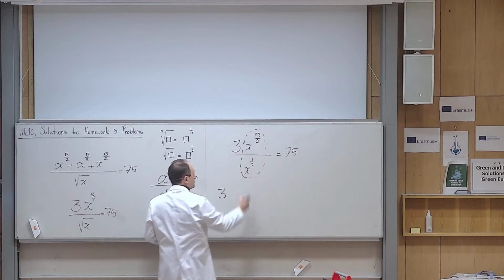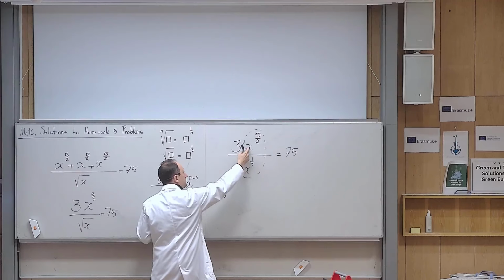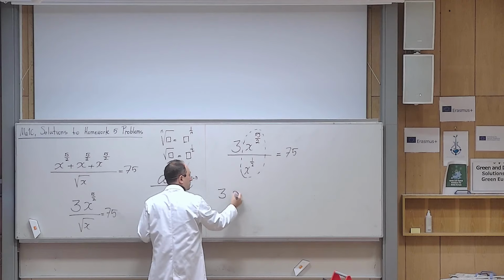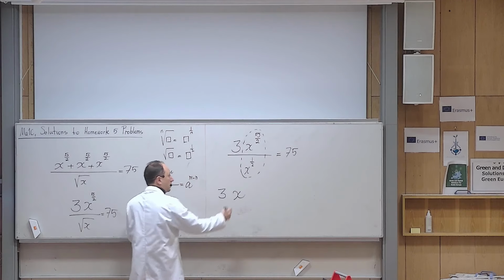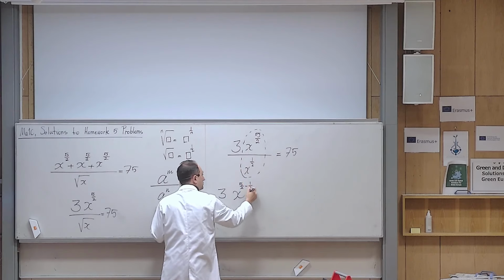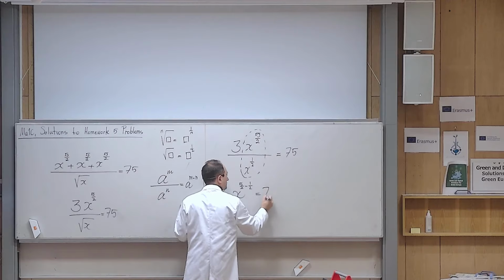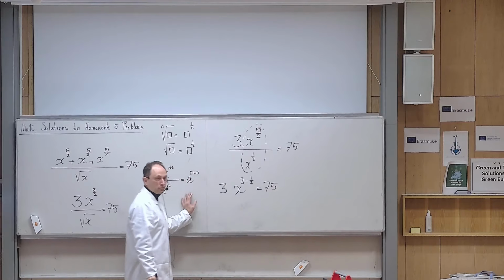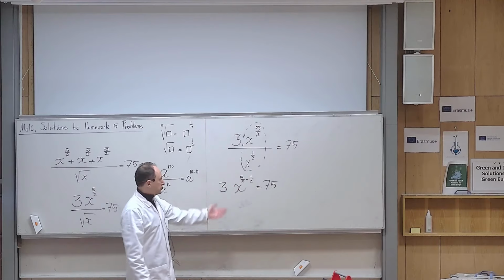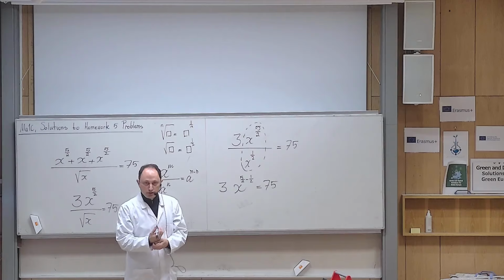So 3 is just 3. I am using this rule. Is it applicable? Yes. I have two powers. The base is x, the base is x, so the bases are the same. So I write the same base, and I write 5 over 2, which is the number on top, minus 1 over 2, which is the number below. And again, I copy and paste the right-hand side for the time being. Yes or no? Okay. But 5 over 2 minus 1 over 2 is so simple. What is that? It's 4 over 2. But 4 over 2 has a better name, which is 2.